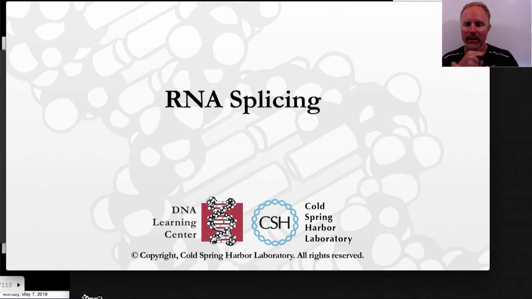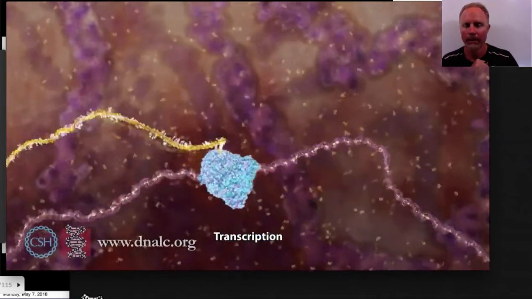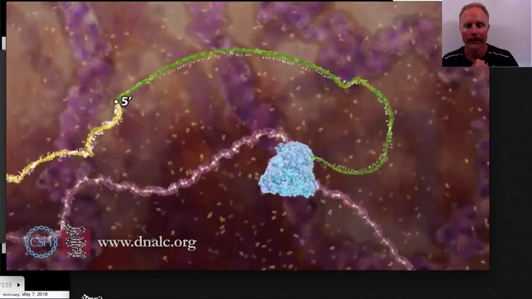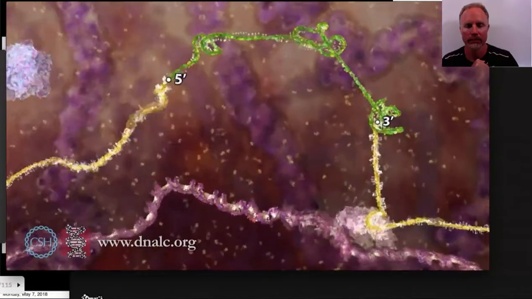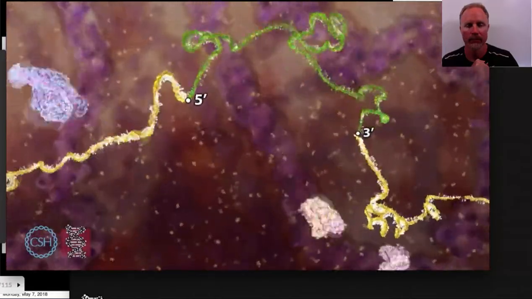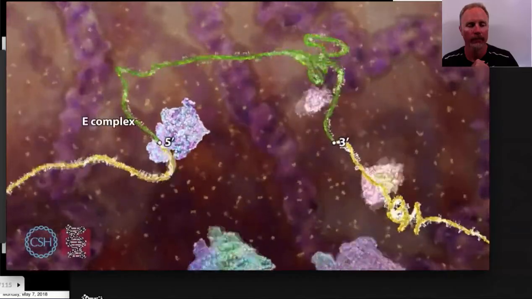This is the RNA splicing, of course, like it says. This is what I was just talking about. As DNA is transcribed into RNA, it needs to be edited to remove non-coding regions or introns shown in green. This editing process is called splicing, which involves removing the introns, leaving only the yellow protein coding regions called exons.